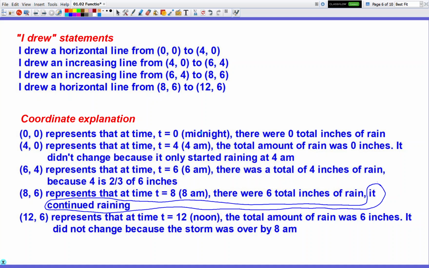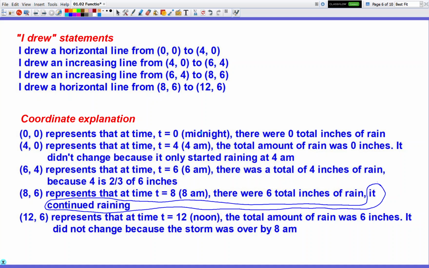You don't have to write an explanation of what's happening to the x values, because some kids always ask, so do we have to explain why the x value is 4 and it was 0 before, or why it's 6 and it was 4 before? And I thought, well, no, you have to explain why time continues and time moves. Time always moves. But you do have to explain what's going on with the rainfall, the total rainfall. Why is it sometimes staying the same? Why is it sometimes going faster, like from 0 to 4, that's pretty fast, or from 4 to 6, that's a little bit slower, or not changing at all, 6 to 6, right?